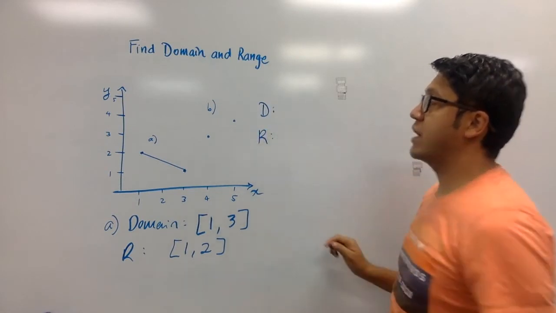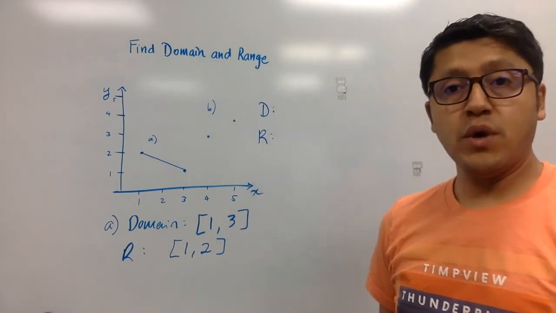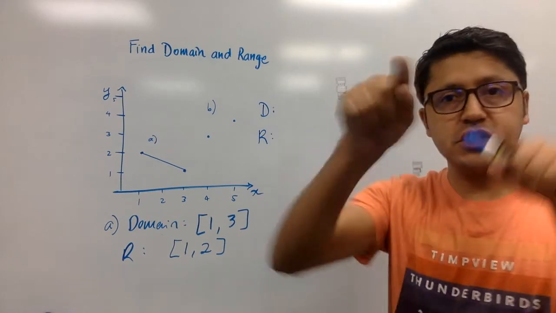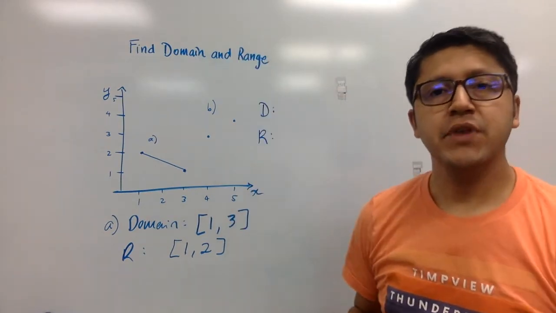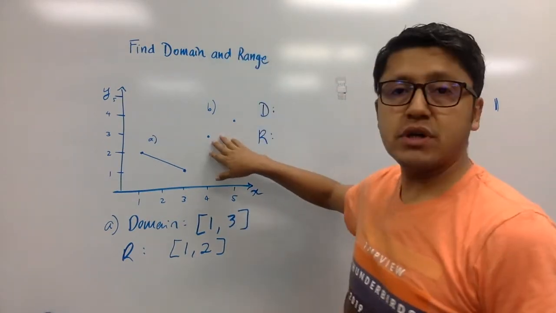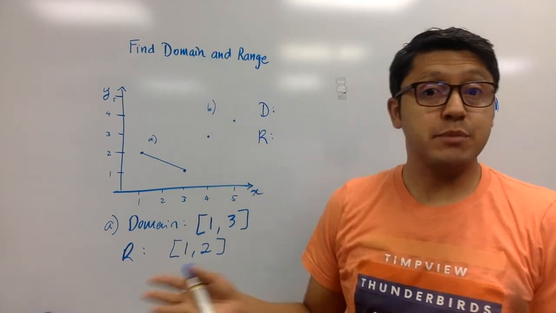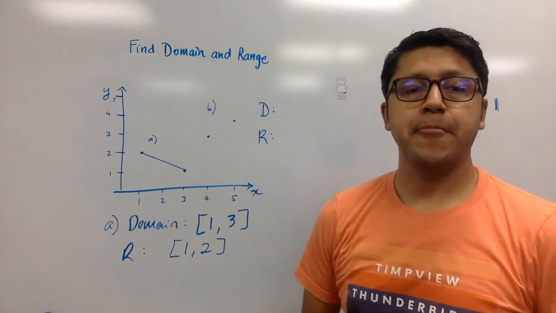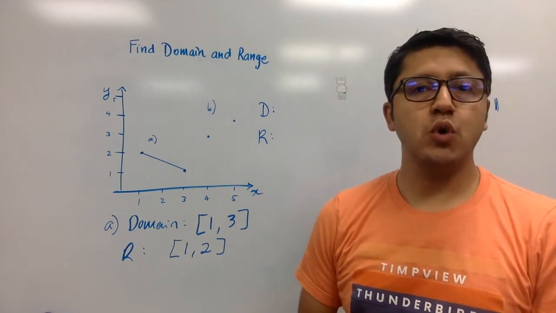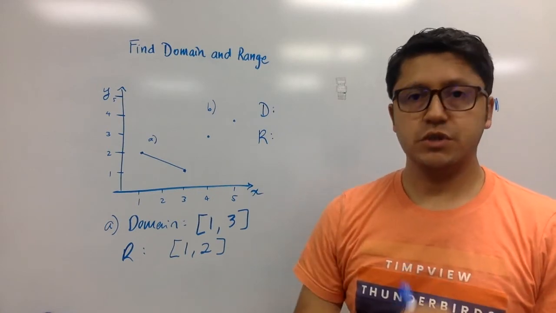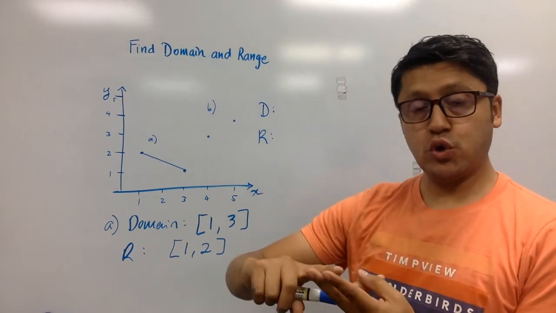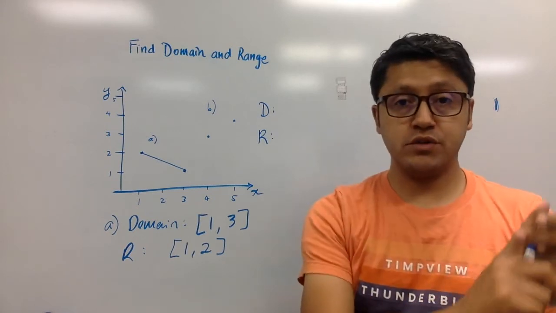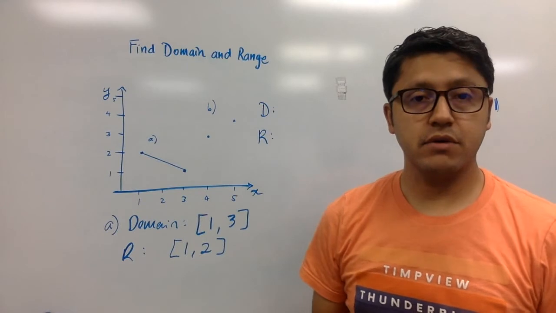Now let's take a look at function B. Domain and range. When it's a discrete function, it means just points, just dots, okay? So in this case, I'm going to analyze one by one. It means that I will have to make a list. In this case, I can make a list. With a continuous one, I couldn't. So in this case, I just have 2 points, which means I will have 2 coordinates of x, 2 coordinates of y, and that's going to be it, all right?